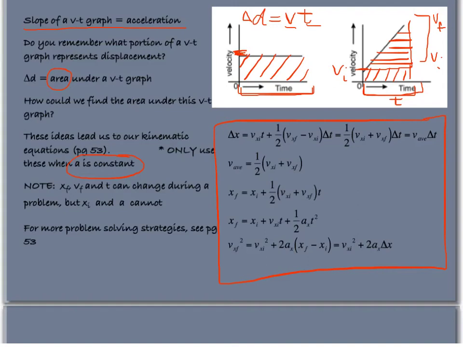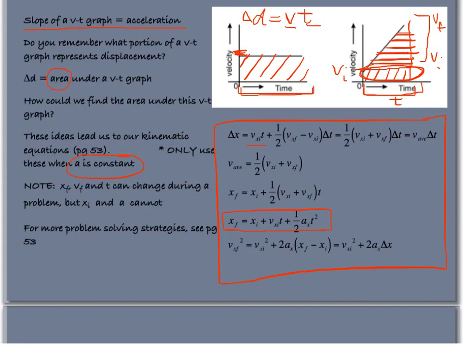Now, like I said, many of these equations actually come from the ideas that we simplified up here in looking at the area underneath these graphs. So if you wanted to follow along with that, you can clearly see that if we take that initial velocity multiplied by the time, that's finding the area of the rectangular portion, and adding on the increase with that would give you some of these equations like you have here. So that would give you those pieces of the triangle being that 1/2 base times height, and you're seeing that in these equations here. So each of these have a very logical foundation for where they come from. If you want to see more on these particular problems and utilizing these equations, you can look at the problem solving strategies on page 53 in your book as well.